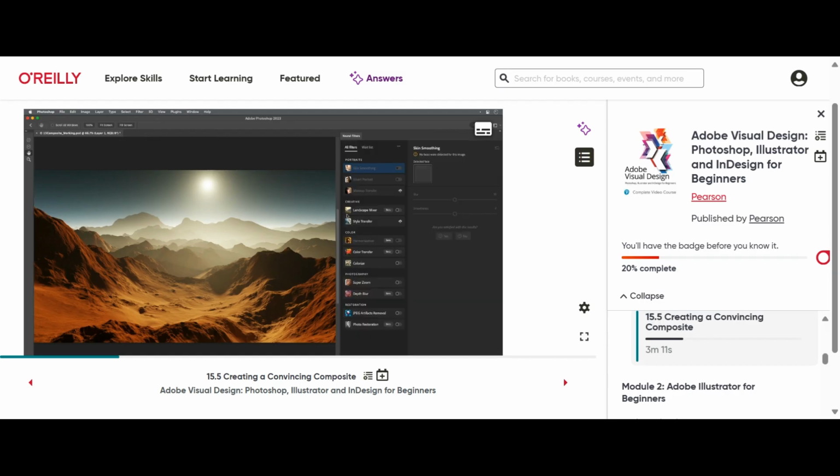In the Filters list, scroll down to the Creative category, and click to enable the toggle switch next to the Landscape Mixer filter. If needed, download it first. The Landscape Mixer filter can apply the look of one landscape image to another. Depending on the landscape images you mix, you can even change a scene from summer to winter or fill a desert image with green foliage.